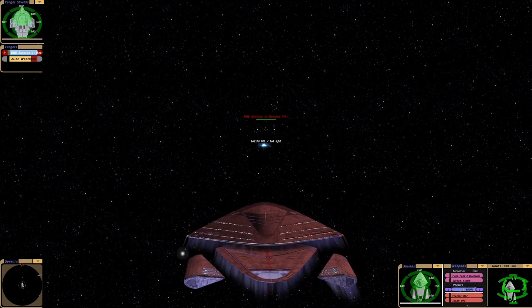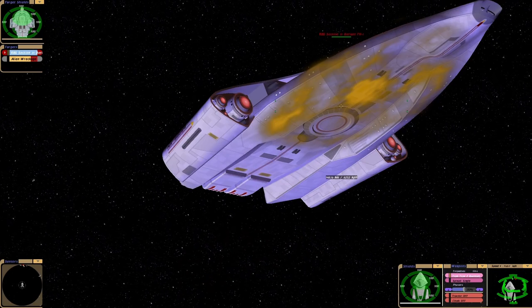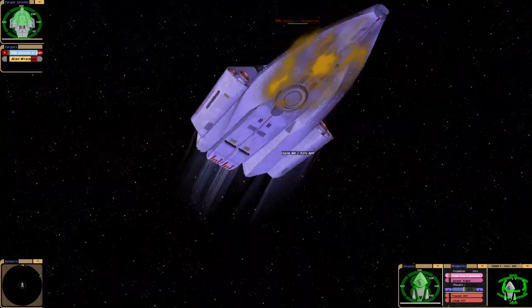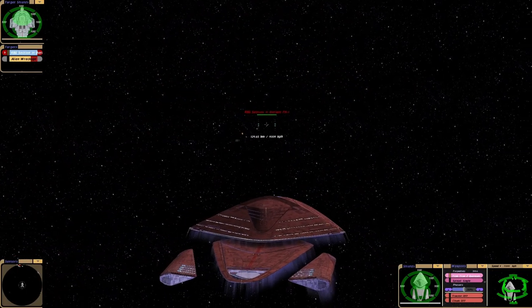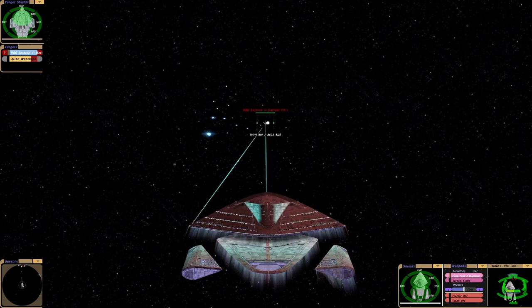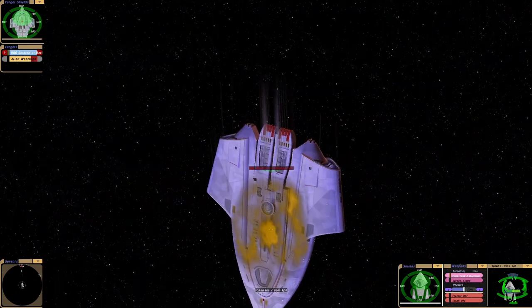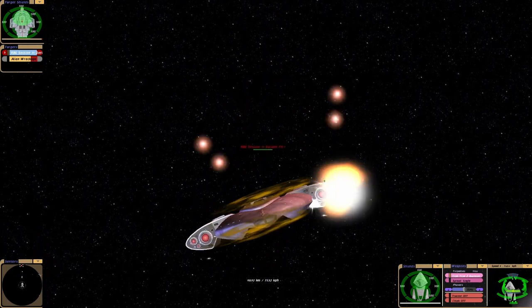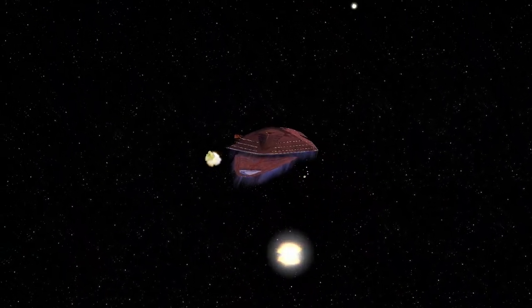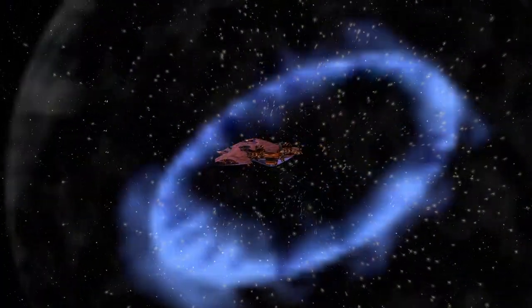So we have the Type Z quantums. Okay, no damage. That's not a good sign, is it? No damage. Oh, we got a bit of hull damage there. That's good. Uh-oh, not good. Ooh! Oh, gosh. Okay. So the transphasics wipes us out.